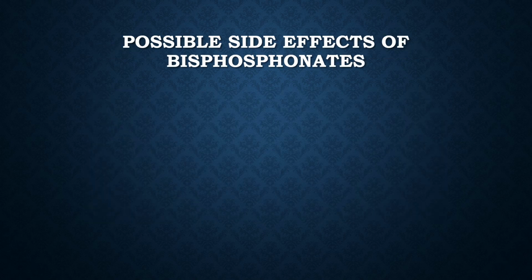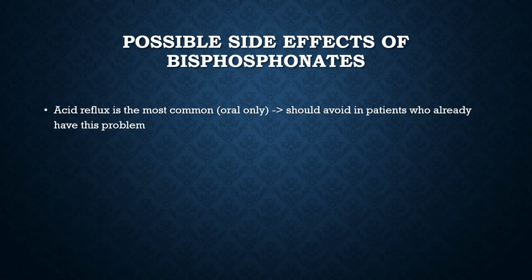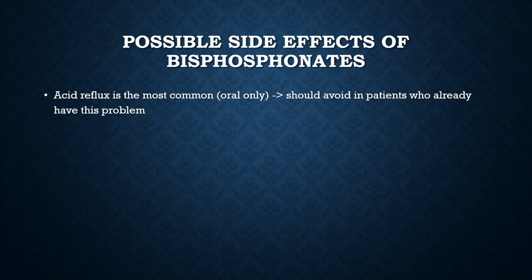All medications have the potential to have side effects, and bisphosphonates are no different. Acid reflux is the most common for the oral bisphosphonates, and so we should avoid them in patients who already have severe acid reflux that's not controlled with medication, and for other conditions that worsen the risk for problems with the esophagus, such as esophagus motility disorders, Barrett esophagus, esophageal strictures, etc.